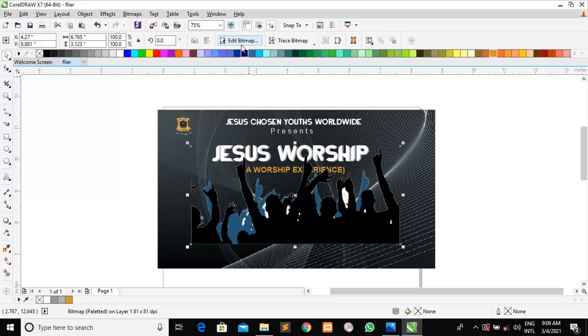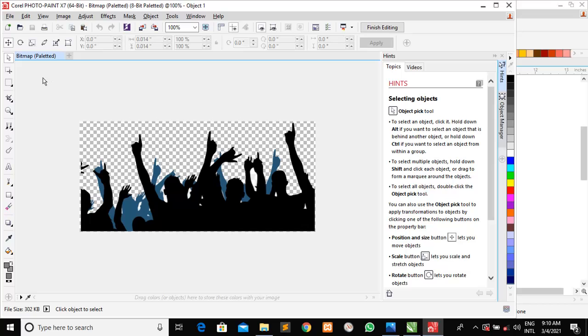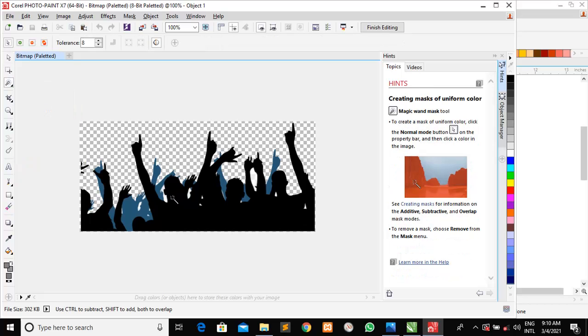So I'll click there again. It will come up again. So I will use the tool again, the magic one, the same tool. Then I'll click on this to remove the white backgrounds in between them. Although you can't actually remove everything, but the little you can, just remove it. So I'll say Ctrl S.